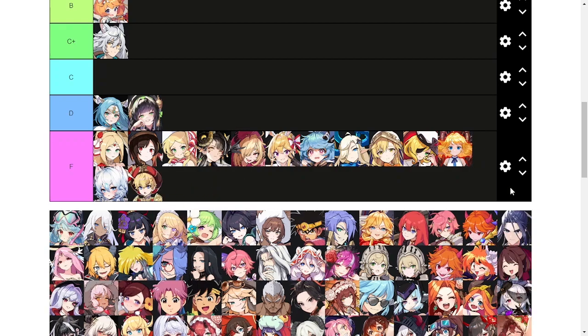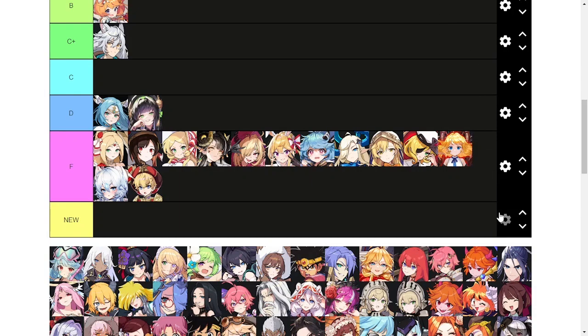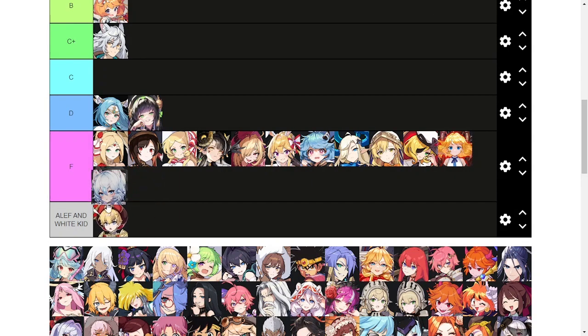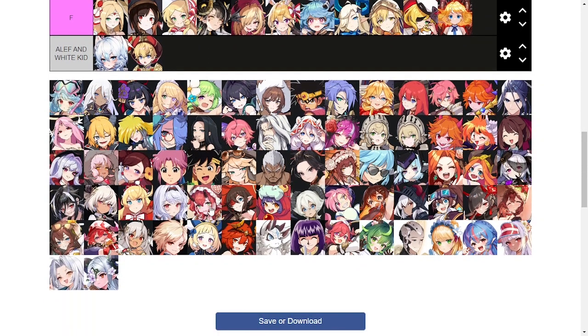Aleph, hold on. We're making a new tier. This deserves its own tier. I mean, it's beyond garbage. It's beyond garbage, right? Aleph and White Kid. Okay, this deserves its own tier because of how trash these things are. These characters should not exist within the game. If you do get one of them, I'll just reroll. They're absolute shit stains on your account.